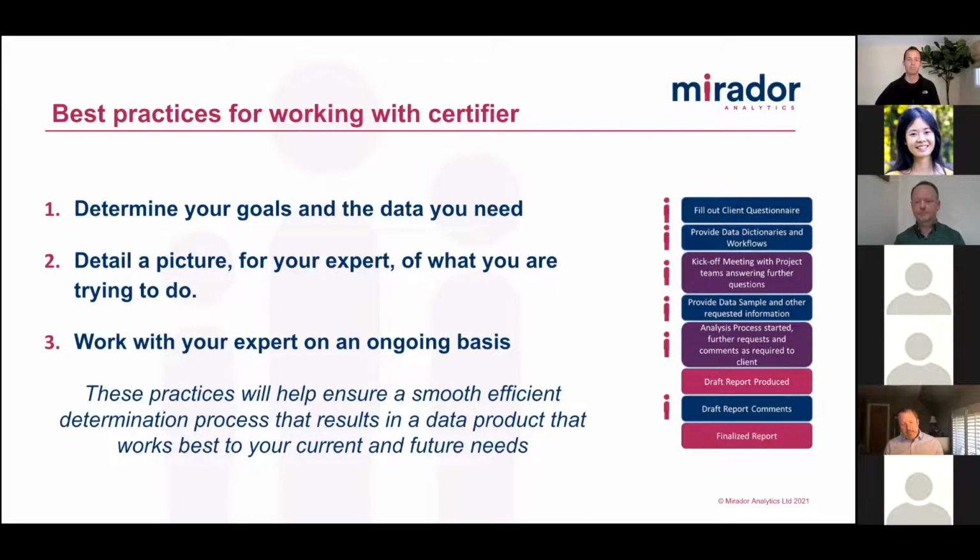And then, at the same time, give the certifier a picture of what you're trying to accomplish. It's one of those cases where more information, not less, is best. Unfortunately, the less information or the more limited understanding that an expert has of the data and what you're trying to accomplish, the more conservative they have to be in their risk assessment. What that would mean is you'd have less utility in the data. So having that conversation up front, and as Colin said, generally centered around the data dictionary, is a critical piece for success.